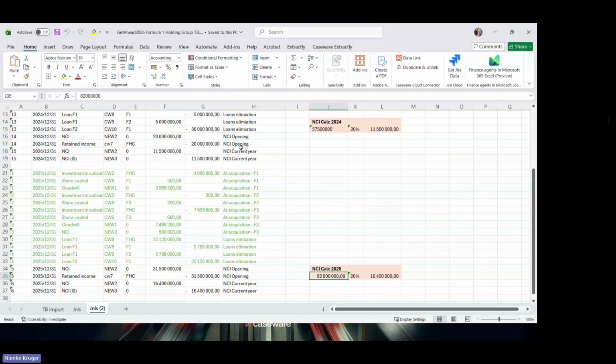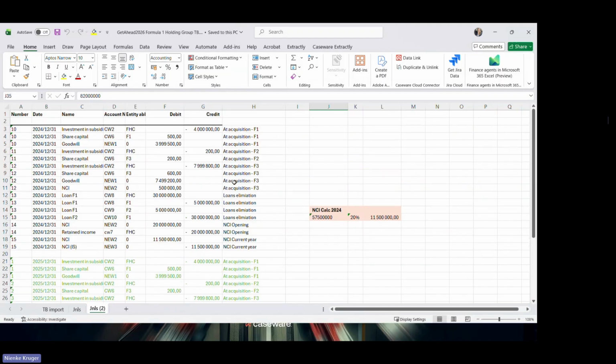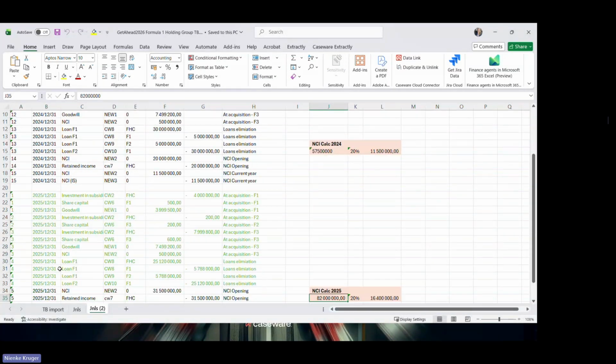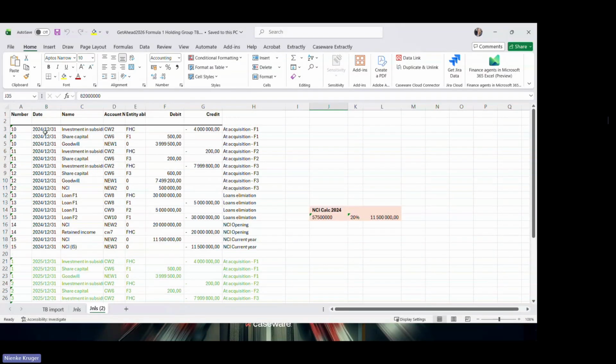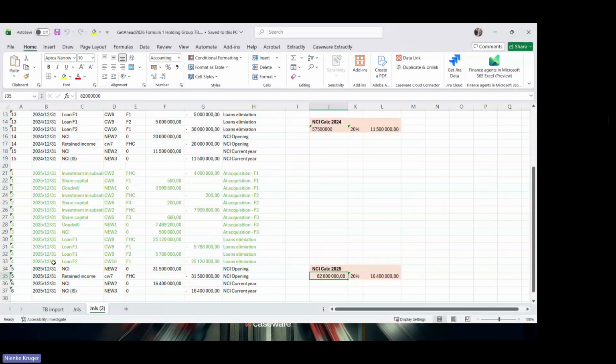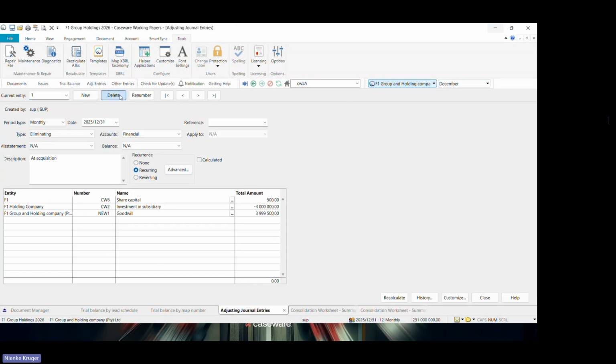So I'm going to import all of them. I'm going to delete the journal that I did as an example, just because it is part of these journals. But you can also just import this is your prior year ones and this is your current year ones. That's why I said your year end date is quite important as well. You can either just do this year's or all of them, just make sure that you then don't have your current year ones in. So if I go to my journals, I'm just going to delete this one.